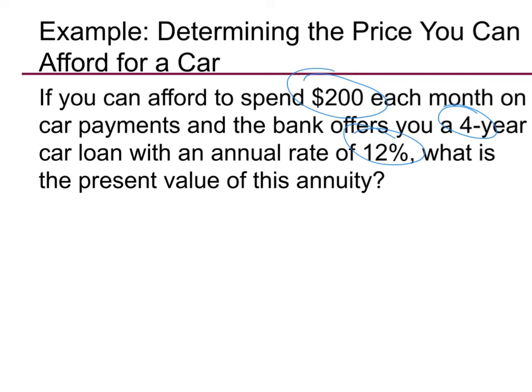So what we'll see in the next video is that using the spreadsheet, we can afford $7,600, okay, on our car. That's the size of the loan that I could take out and only spend $200. So if I want to get a car that's more expensive than that, then I need to either find some extra money, be able to spend more than $200 per month, or maybe I have some savings that I use as a down payment to get the loan amount down to $7,600. Okay, but you'll see how to do that in the spreadsheet in the next video.